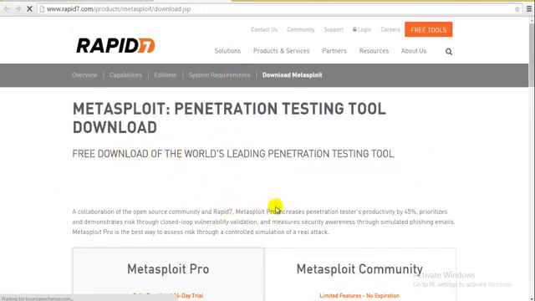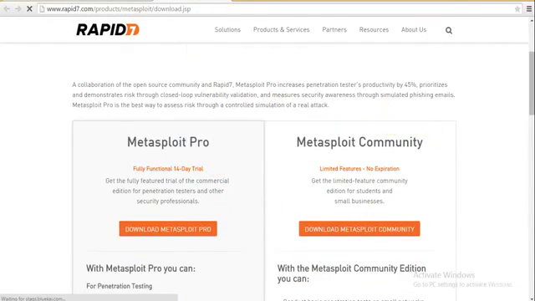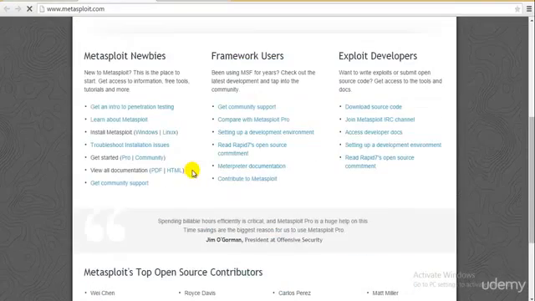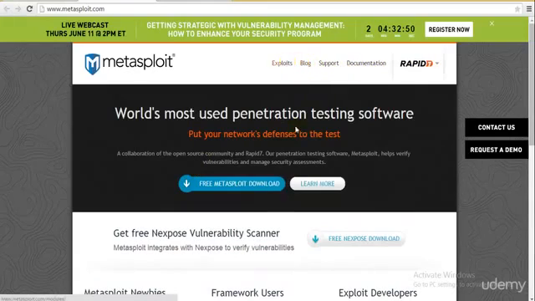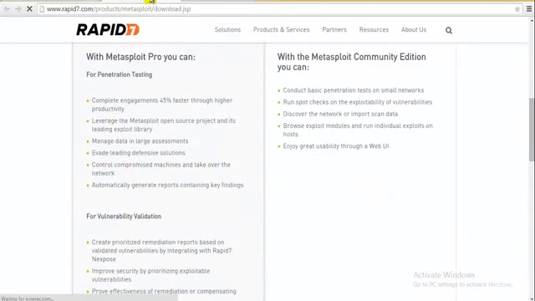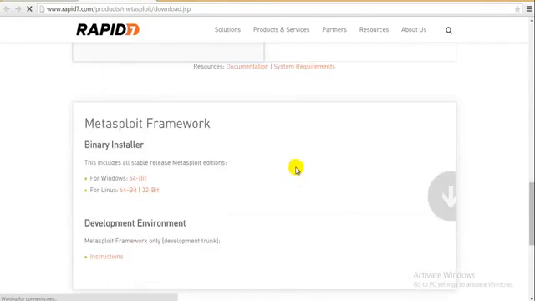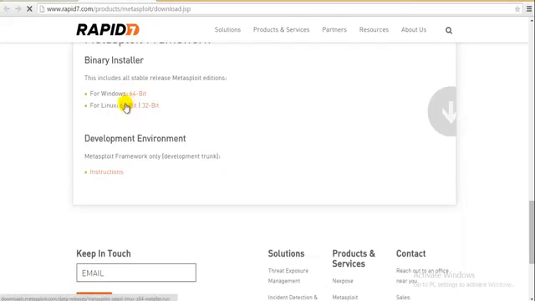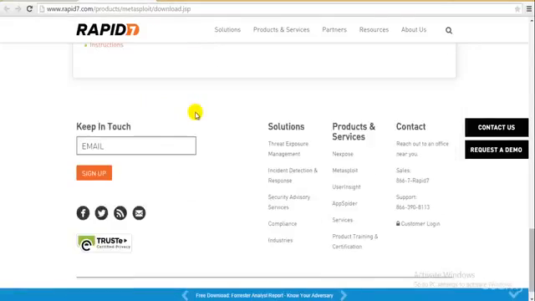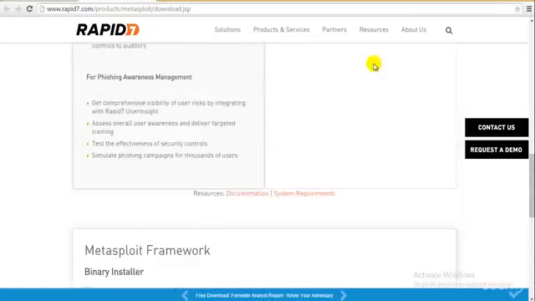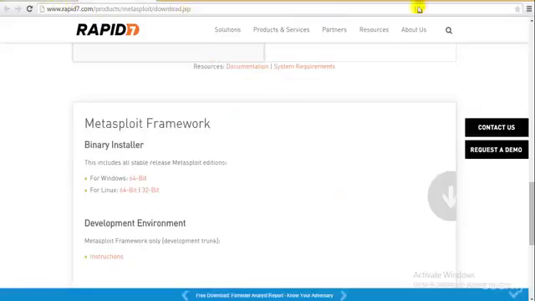So you can check it over here, as Metasploit Pro is also there for community, as well as the default one, that's the free one. And I believe we also have it for the Windows version. So let me check which one it is exactly. Okay, I was redirected to the same page, never mind. As you can see, we have it for Linux 64-bit and 32-bit, and for Windows that's only 64-bit. And I believe we don't have it for Mac. Yeah, we don't have it for Mac. Never mind, but we can still start it in our virtual machine using any of the Unix or Linux systems.